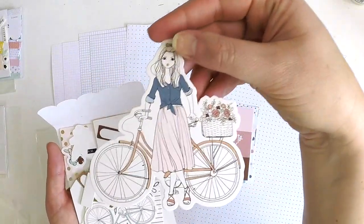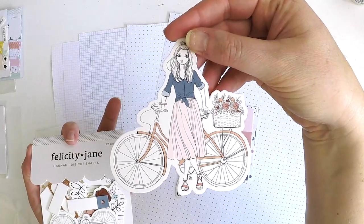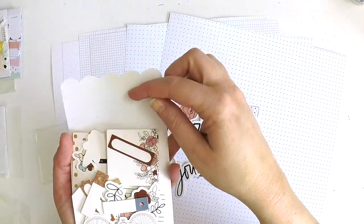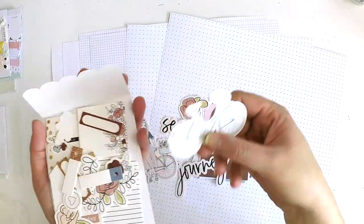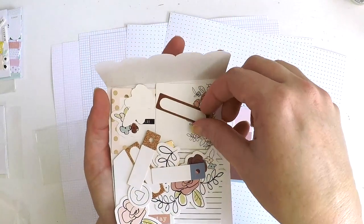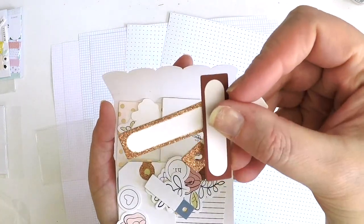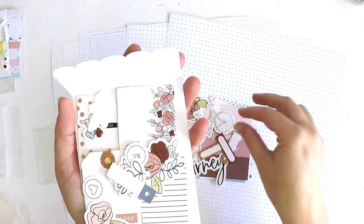There she is. Oh my gosh, how gorgeous is that? The beautiful Hender on her bike with her flowers. How lovely. There's her bike. And we've got these little classic tabs with that copper glitter on there. Don't know if you can see that.